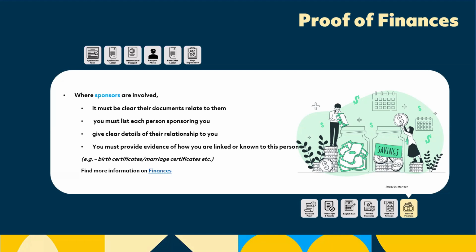In that sponsor's letter, they need to be able to explain why they have chosen to sponsor you for your education. They also need to give information as to the nature of their relationship to you. And then if the sponsor is someone that lives within the EU or Ireland, you need to be able to provide the IRP card. If they have an EU passport, you need to be able to provide that as well. Marriage certificates, as I said, birth certificates, just showing that there is a link between you is definitely important. And any claims that they make in their letter must be backed up by documentary proof. Okay.